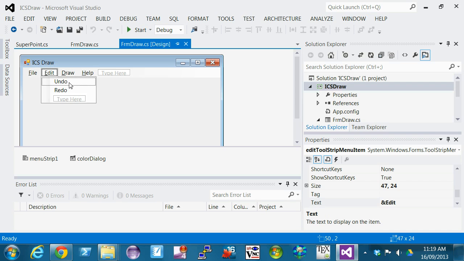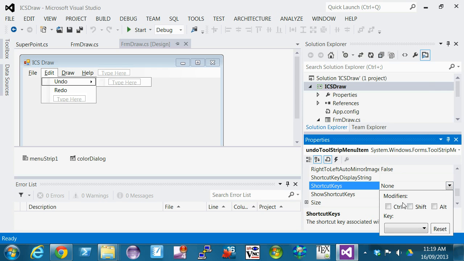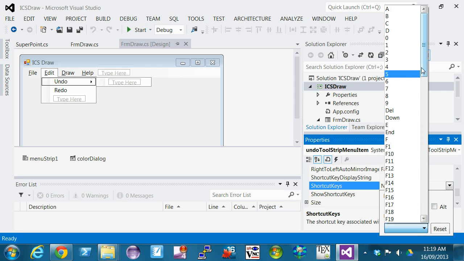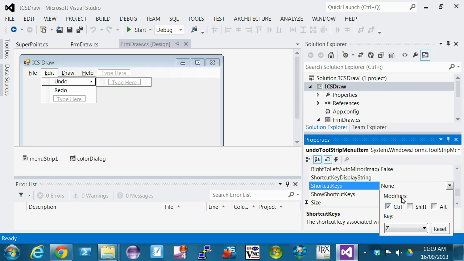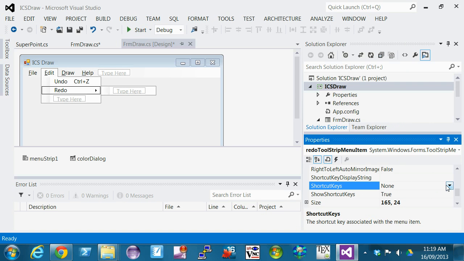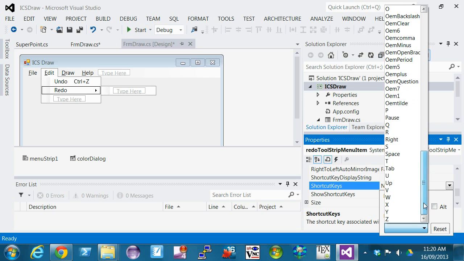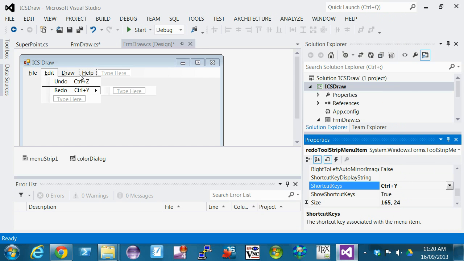So we are going to have to use these two items in our menu. I'm going to make accelerators for them, or shortcut keys. So undo is normally Control Z. So I'm going to say Control and then at the bottom Z. And redo is normally Control Y, although I can honestly say I've never pressed it. Okay, so we have those shortcuts in there.